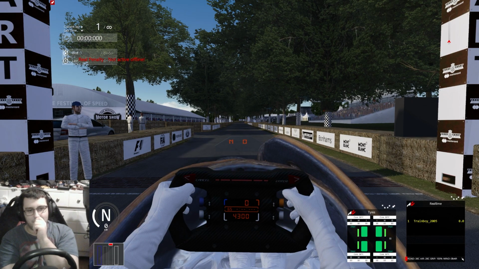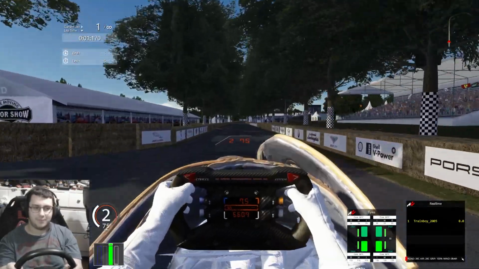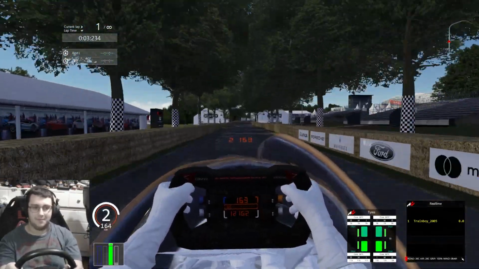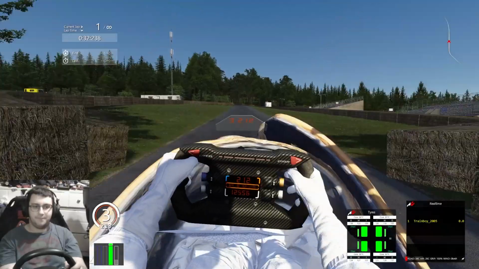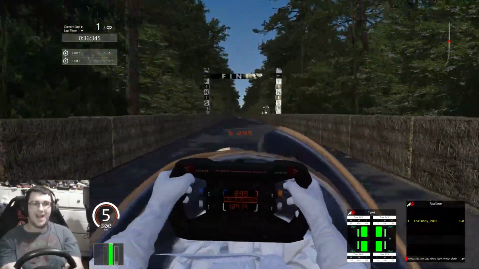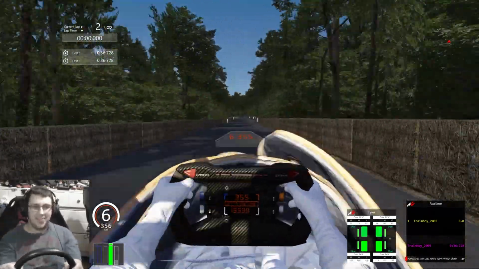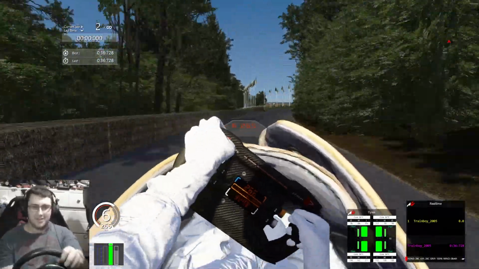This is the Red Bull X2010 cockpit, at least the wheel and the dash. Oh my god, this is the Red Bull X2010. Okay, let's see how fast it is. Comfortably the fastest mod, and it's valid. A 36.72.